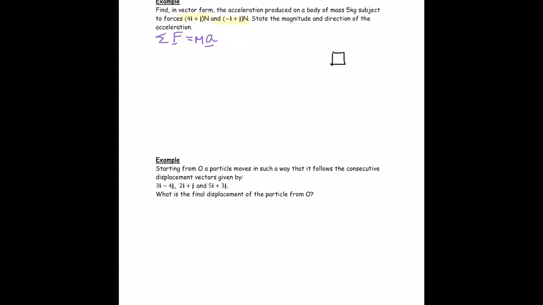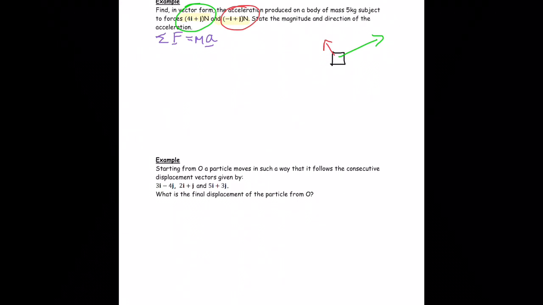So what you've kind of got is a body here, mass 5 kilograms. That first force goes across 4 and up 1, so it's kind of acting in that direction. And this second force goes to the left and up 1 as well, so it's kind of doing that. It's a lot smaller. The line won't be as long, so its magnitude will be less. Just to let you know.